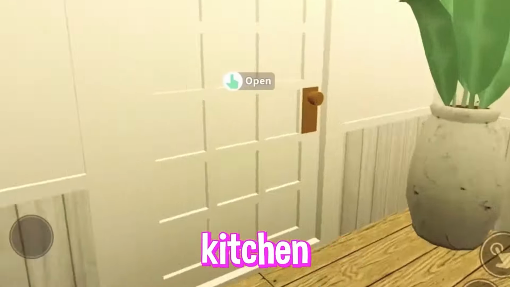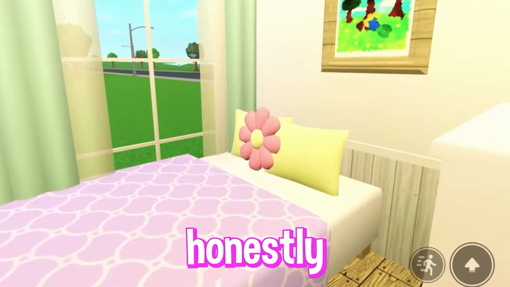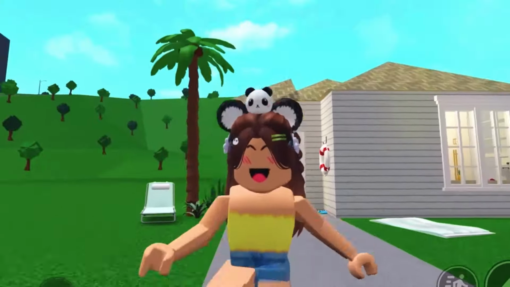But that was the kitchen. In here is the bathroom. And then if we go in this room, it is the bedroom. We're honestly building on mobile for the first time. I think this is pretty good. Tell me in the comments what you guys think. Rate it out of 10.